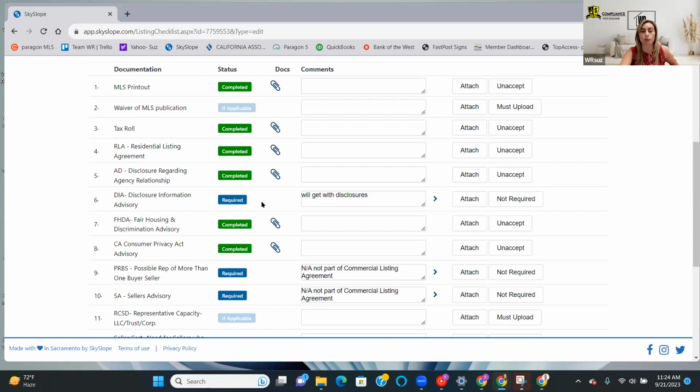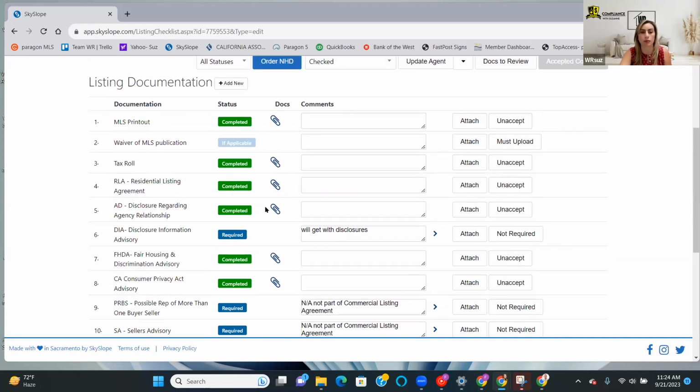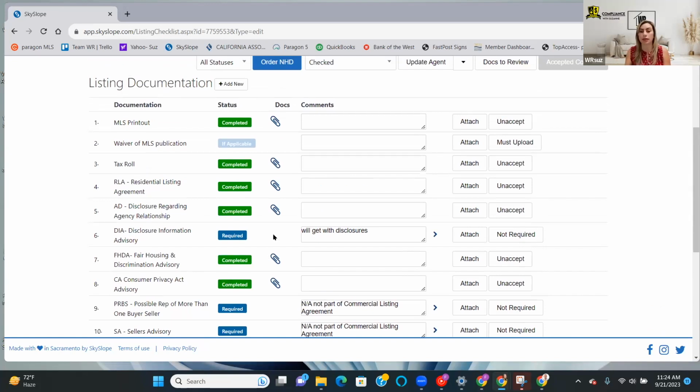and then it will get reviewed by the broker or some file review person, and then either accepted if it's complete and all the signatures are there and everything's filled out correctly. It will turn to green and it'll say completed. If there's something wrong with it, it'll get rejected and it will turn purple, or red, and it'll say needs attention. And then usually your broker will put a comment in this comment box telling you either why it's not needed, or it's coming later, or there's an issue, or if it's out for signature or something like that, so that we know that you're working on it. So you can see the MLS printout says completed.